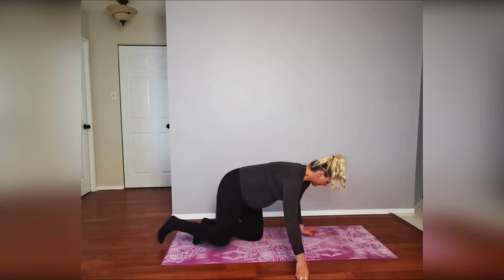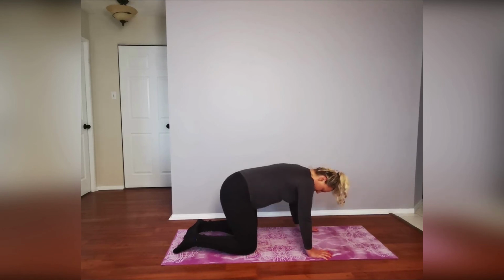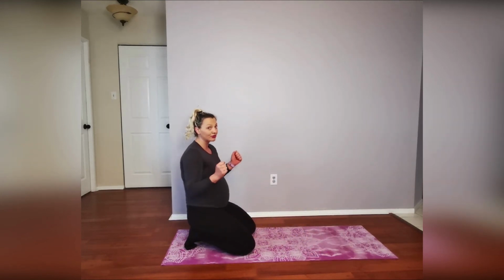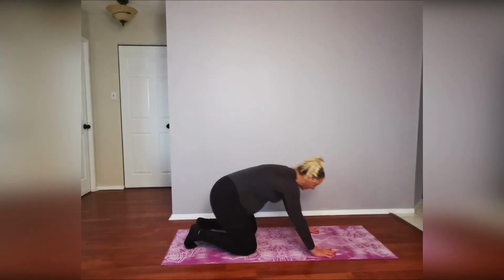However, what I'm going to do today is we're gonna be doing a core exercise on our knees here, where all you're gonna do is kind of flex your abs and then relax the abs. So you have three options. If you're pregnant, you can also hold your planks. That's totally awesome. Just gonna recommend those crunches. But I did wanna demonstrate this one because it's something different that we don't see as often. So that's why I wanted to show it to you guys.